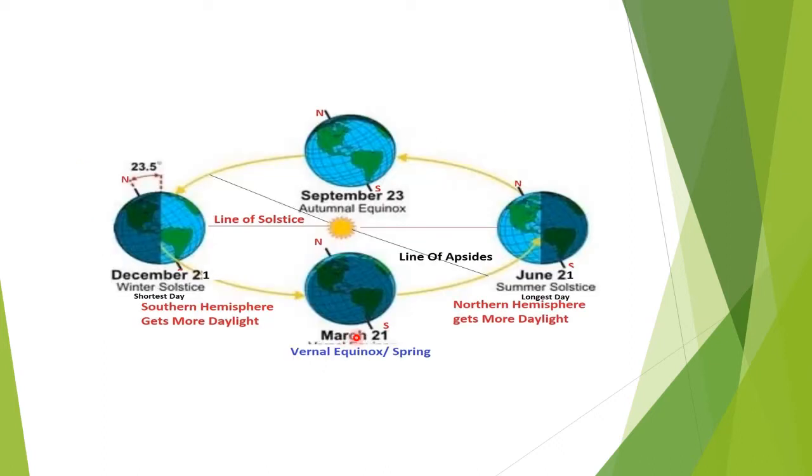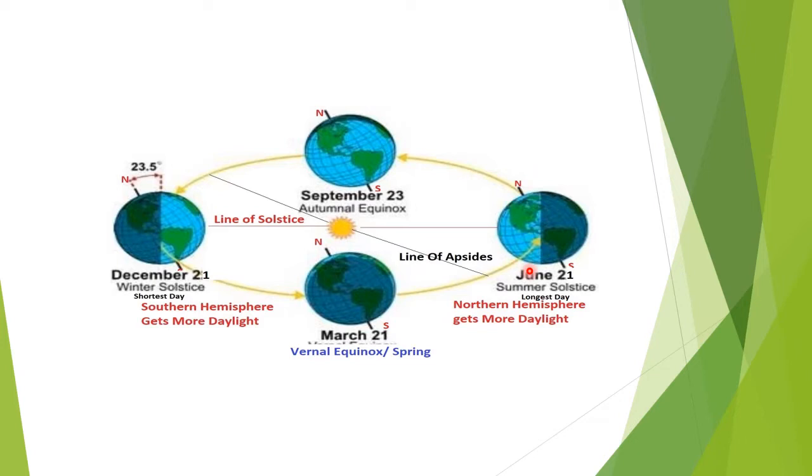Let us understand it this way. This is the elliptical orbit. This is the earth, this is north and south, and this is the axis. If you see, there is a 23.5 degree tilt. Whenever it is spinning, there will be a rotation that marks the 24-hour cycle, and the earth also spins around the sun, covering the orbit in 365 days. So there will be different seasons.